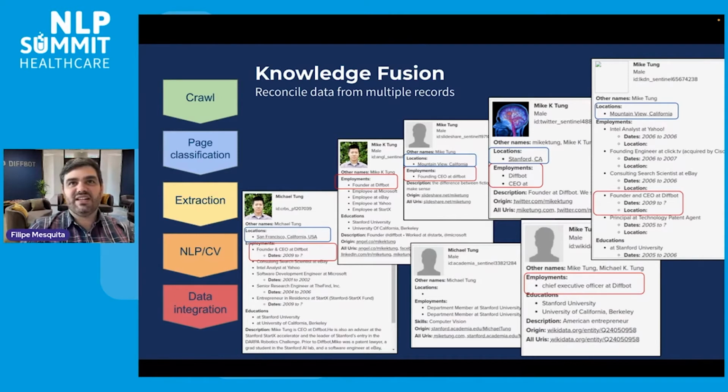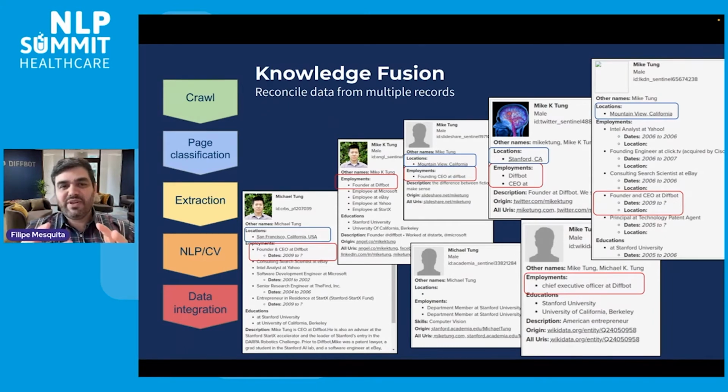Right? The fact that there are so many ways of saying that he's the CEO of Diffbot, right? So many ways to say that he's a founder, right? So in one page, he's the founding CEO. The other page has a founder. The other page is just CEO. And we need to combine all the information. Some information is actually wrong, misleading, or outdated. There's another part of the knowledge graph that needs to deal with those problems. I'm not going to get into details today.